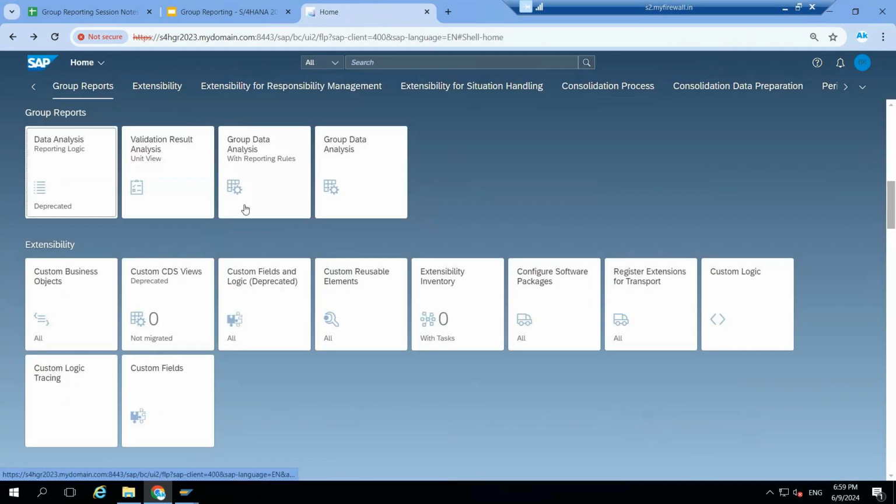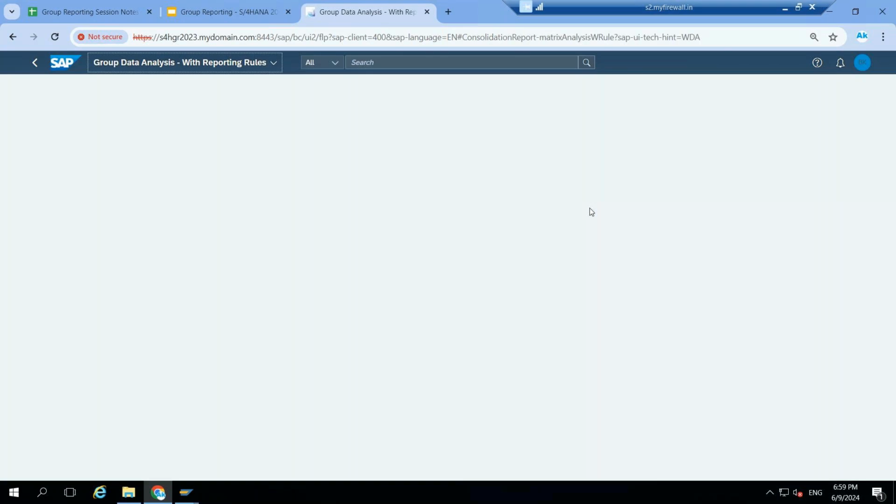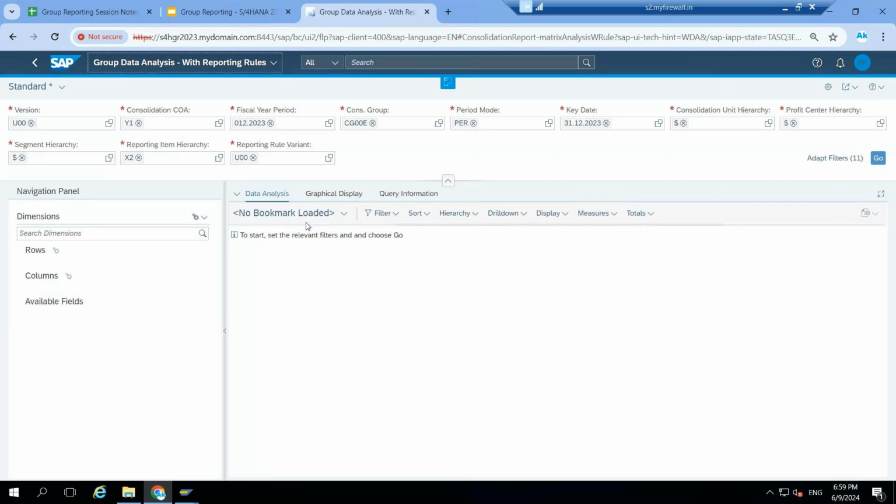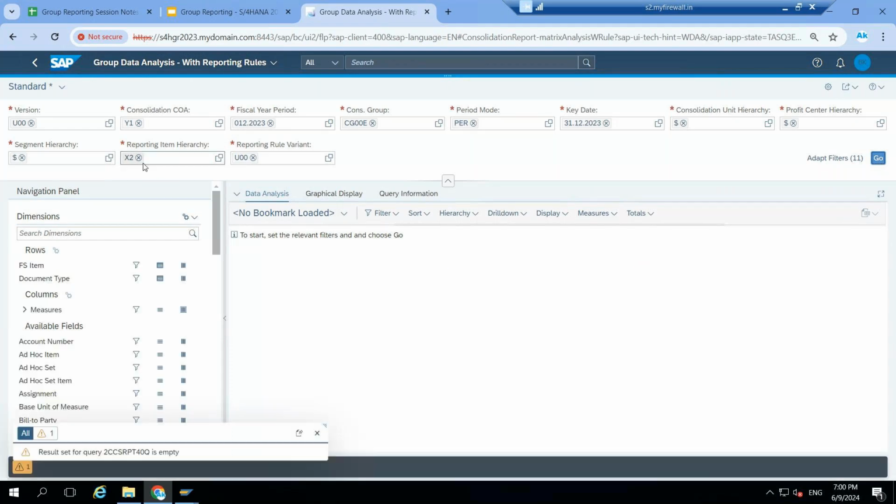So here, if you go to group data analysis with reporting rules, just click on go. Sorry, it's wrong.